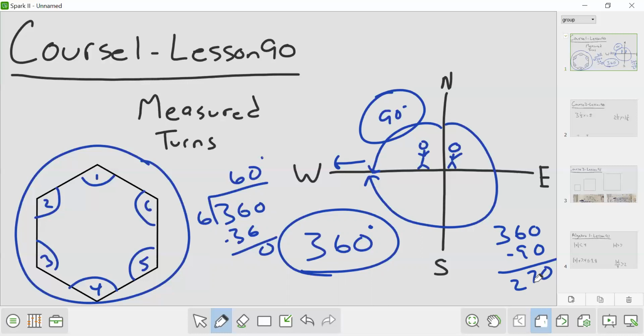So the new part of today's lesson is just degrees of turns. And if you go to your assignment on Google Classroom, you'll see which practice problems I want you to do. And remember to use your solution manual to figure out whether you got the problems right or wrong and help you learn how to do them. That make sense, guys?